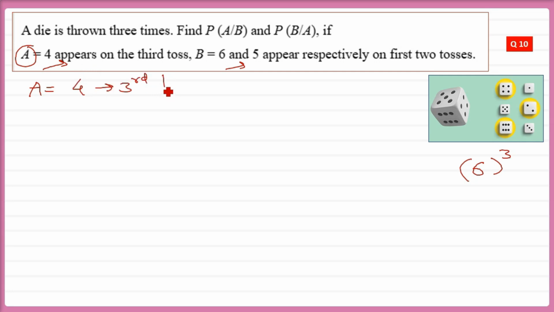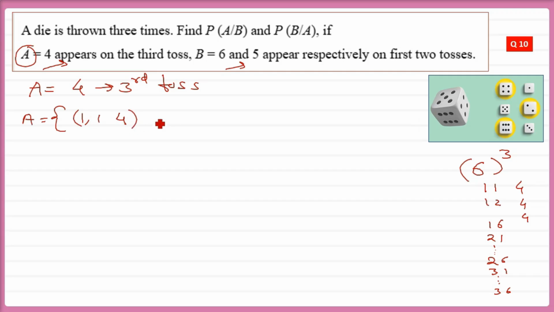Alright. So the A set is that 4 appears on the third toss. You have to write in totality what is given in the question: 4 appears on the third toss. When 4 comes last, this last position is fixed. Now the first and second tosses can give you 1 1, 1 2 till 1 6. Then 2 1, 2 2, 2 3, 2 4, 2 5, 2 6. Then 3 1, 3 2, 3 3, 3 4, 3 5, 3 6. Then 4 1 to 4 6, then 5 1 to 5 6, then 6 1 to 6 6. The 4 in the end will remain the same.